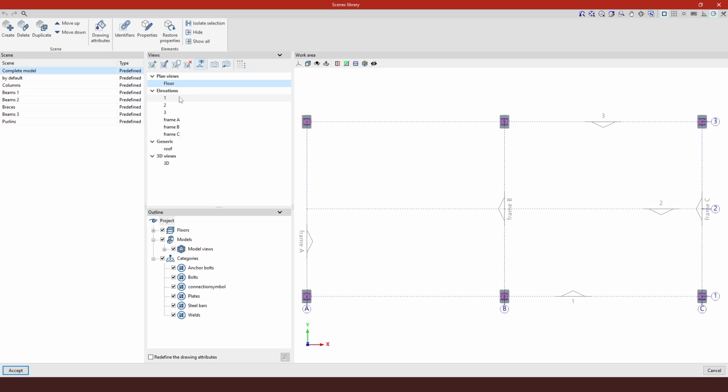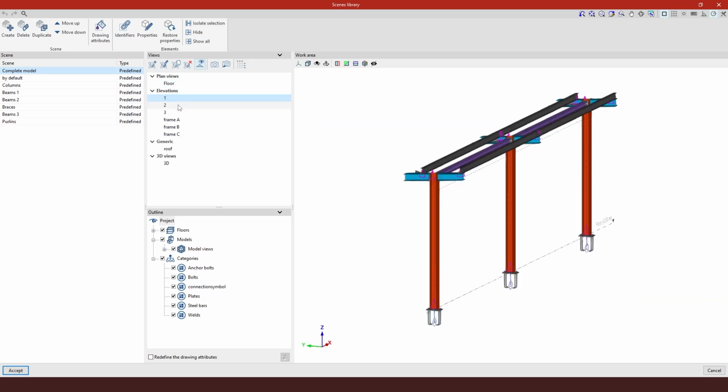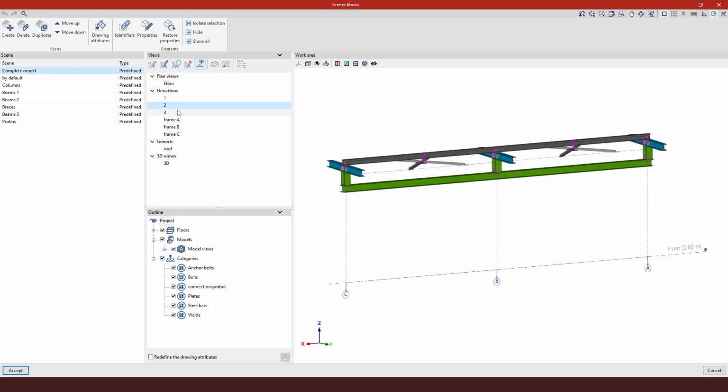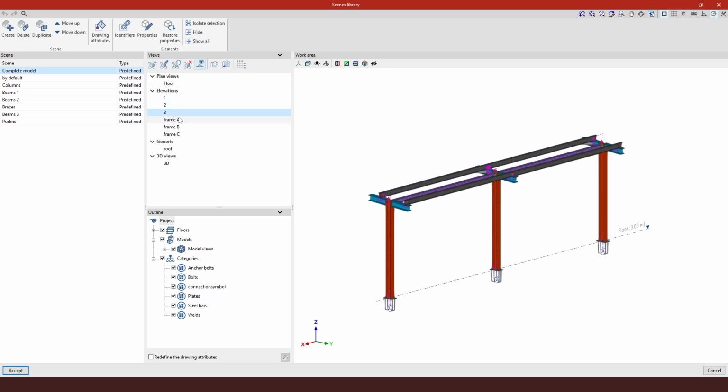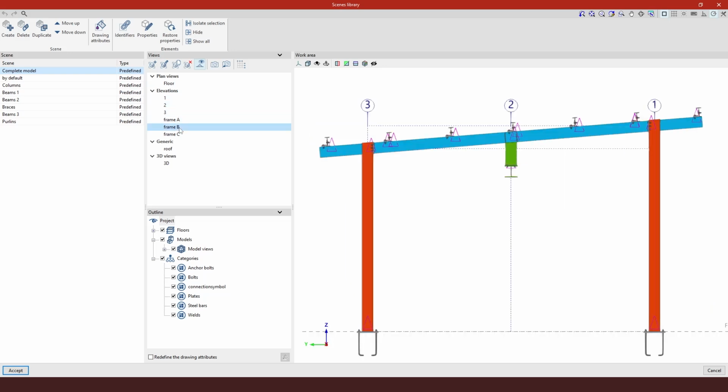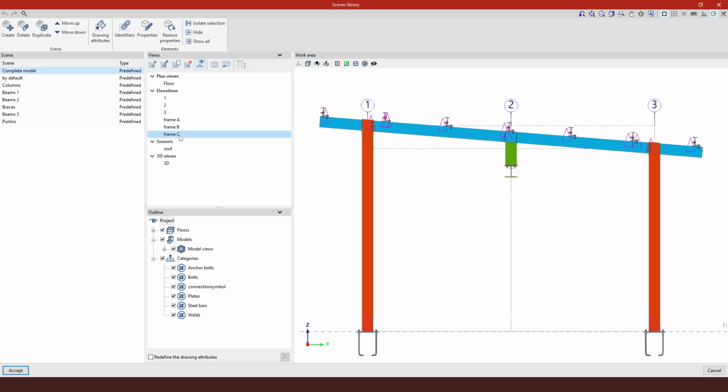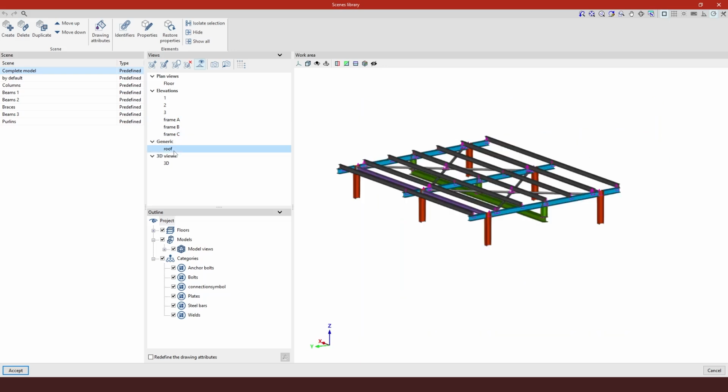So here divided in floors, if we have previously created different types of elevation, then we see it by elevations, or this roof is going to be interesting to create a drawing out of it.